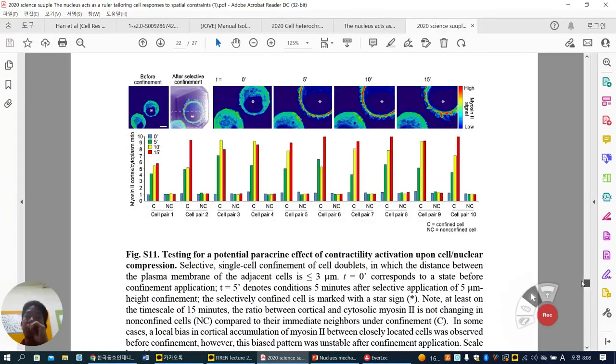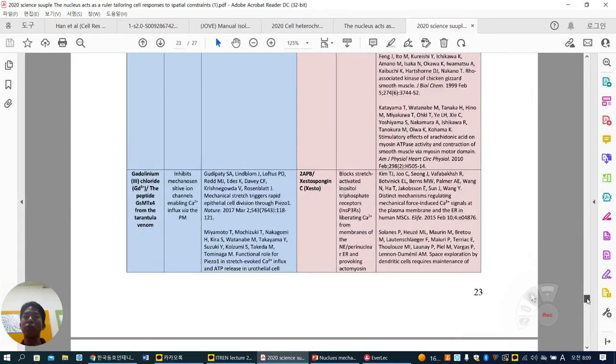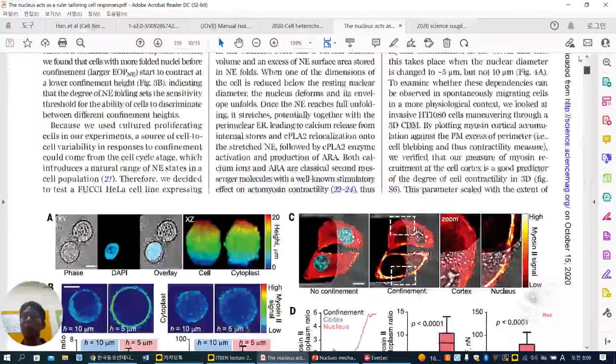And then lastly, okay, this kind of compression-induced migration can affect the neighboring cell. They compress this cell, but only this cell starts to show myosin II increase. Because this arachidonic acid exit can actually recruit inflammatory cells sometimes, but under this compression condition, only the cell itself reacts. This cannot affect the other cells. Neighboring cells, myosin II level, only the cell contacting the compression force has enhanced myosin II level, but the neighboring cell doesn't. Okay. This is the end of this paper, so let's look at the abstract one more time.